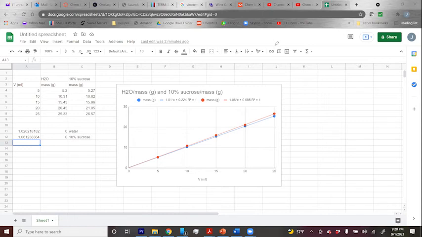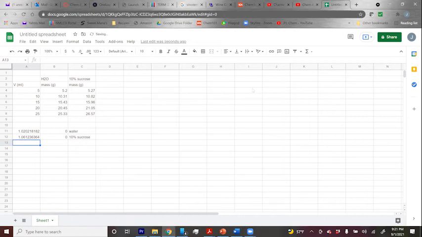Yeah. Okay, no problem. All right. Wait. So basically what you're doing is just comparing the mass of H2O to the mass of the percentage of sucrose, right? Exactly. For your solution. And then after that, you'd graph that. And then after that, you get the density estimate. You get the density from the slope of the line.